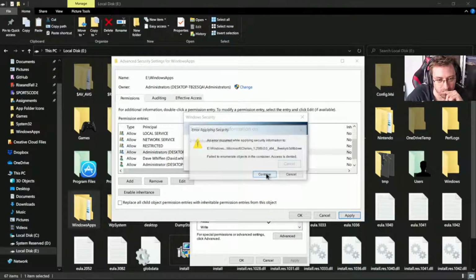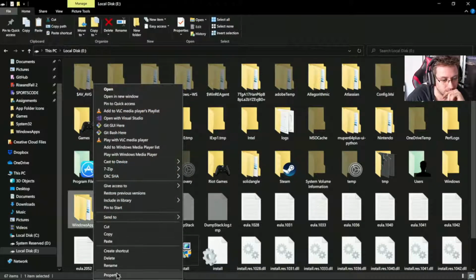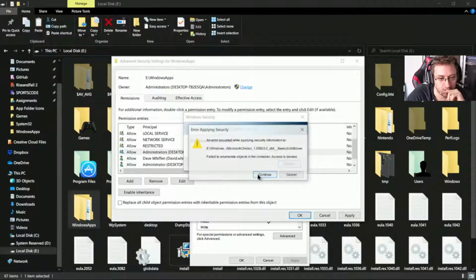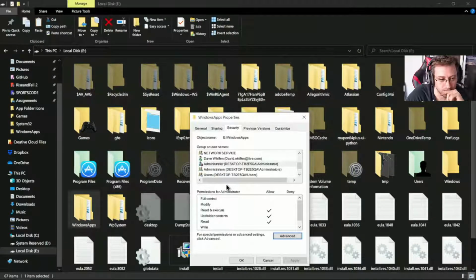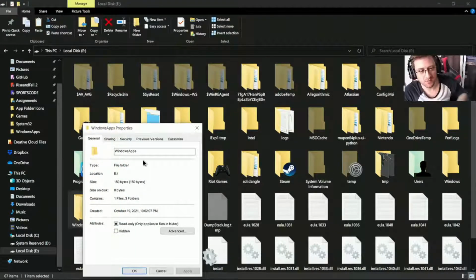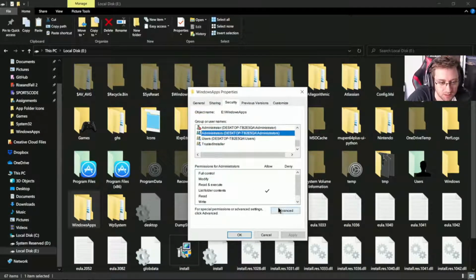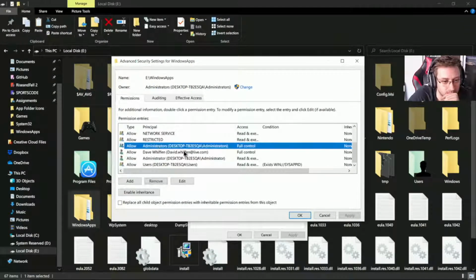Failed to enumerate objects in the container. Okay. Then I will not save my changes. And this only has list folder contents. But this will actually be good for using that Xbox app. Advanced. So administrators does have control.